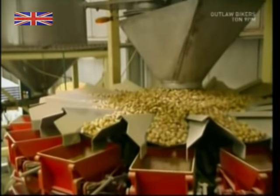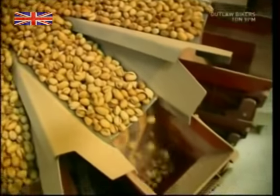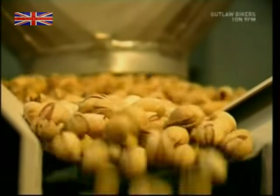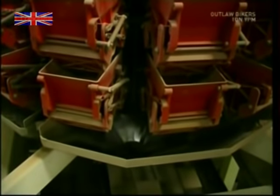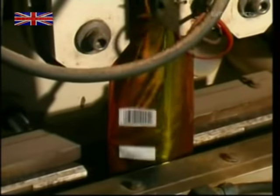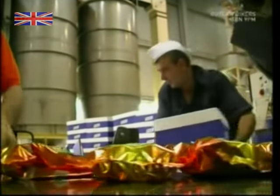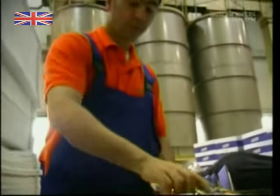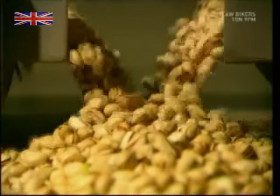Pistachios contain a rich variety of vitamins and minerals beneficial to the health, including potassium, magnesium, and vitamin B6. The nuts are divided up by weight and dropped into the bagging machine below. They're sealed and sent to the stores. So, from the arid plains of the Iranian plantations to a cocktail bar near you, the healthy and popular salt-roasted pistachio nut.